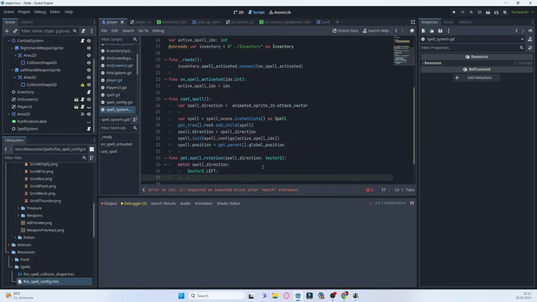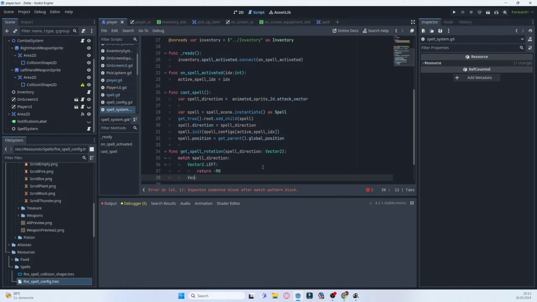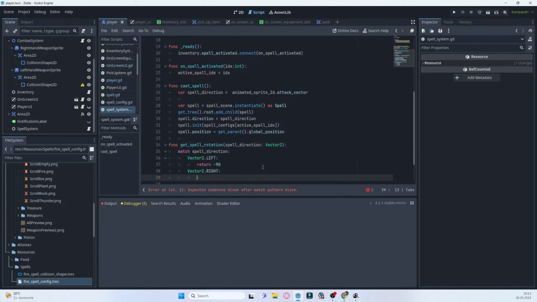So if we're going left, we need to rotate it, let me think, -90. Then we have Vector2.RIGHT, which is going to be 90. So return 90.